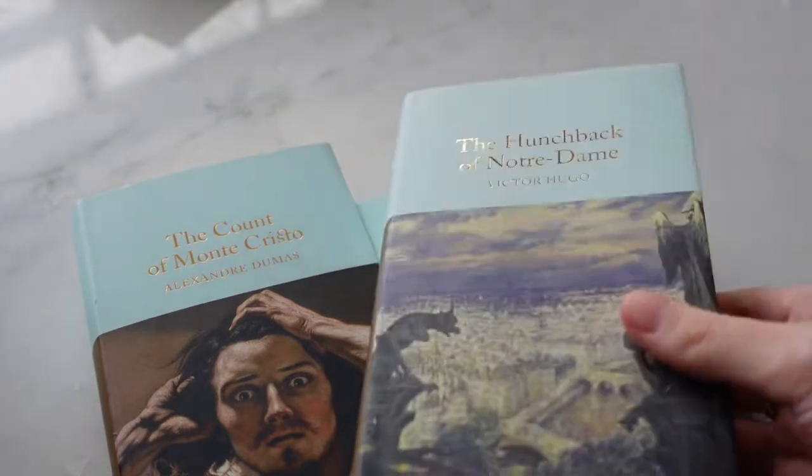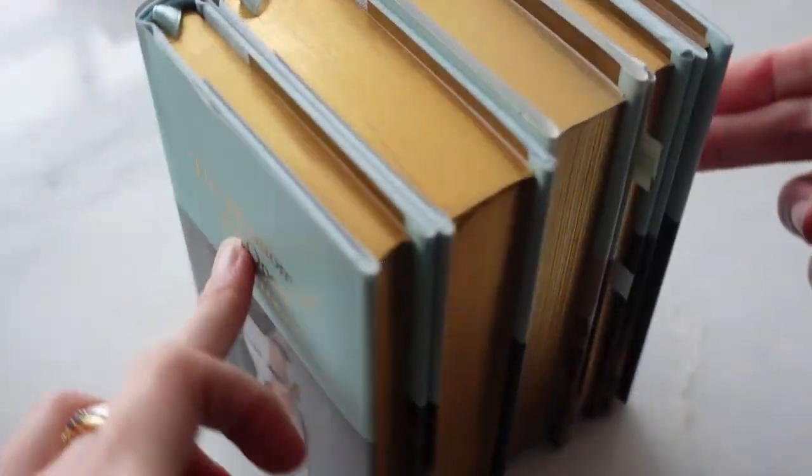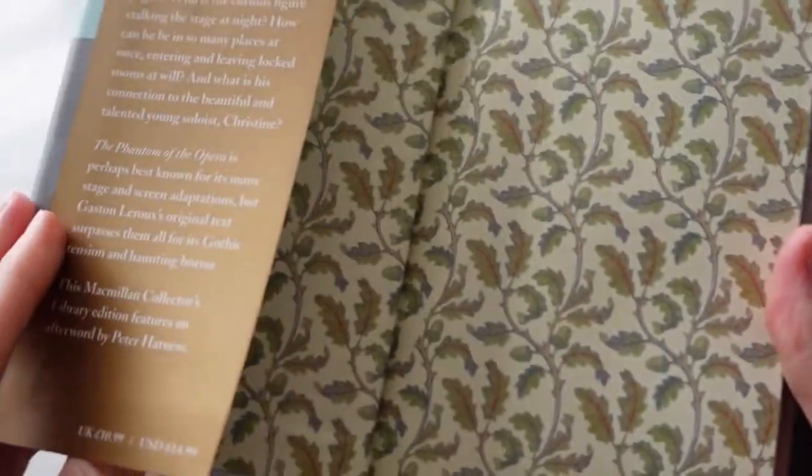Next up, we have the Macmillan Library editions. They're hardcover and come with a dust jacket. Something to keep in mind is that they are easily damaged on the gold spraying. As you can see with my Notre-Dame de Paris edition by Victor Hugo, this damage happened just from buying it at the bookstore, keeping it in my purse, and going home with it. The spine has also been damaged, so keep in mind that the golden letters are very easy to damage. The inside of the book is gorgeous with a leaf design — I love it so much. It also comes with a reading ribbon and I think the font is very readable with no problems whatsoever.